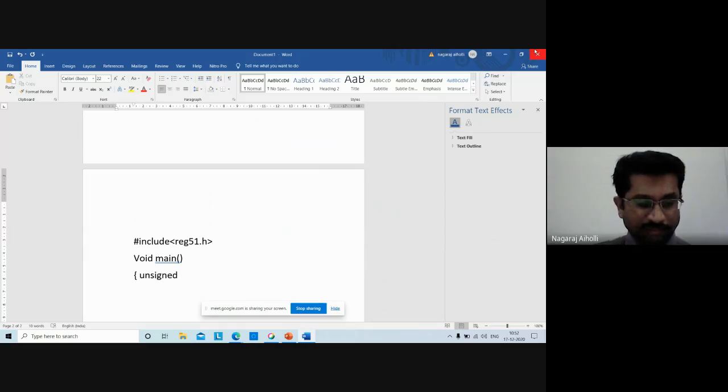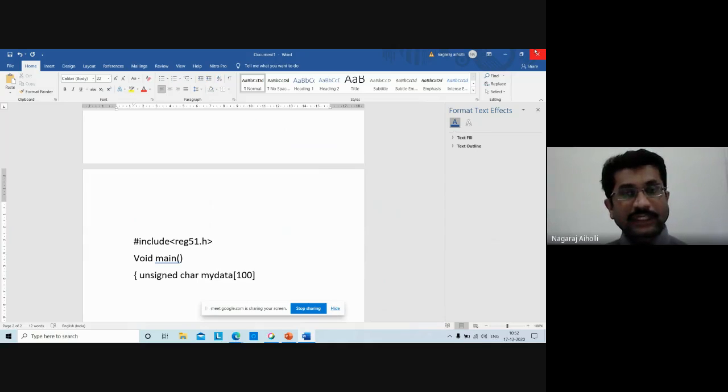Then we have to define that memory location, unsigned character my data of 100 values, or 100 memory locations, will be allocated. That much space will be allocated in the RAM memory. So it's a RAM memory space of 100 continuous memory locations. It is called contiguous. Contiguous memory locations means continuous memory locations will be allocated in the RAM memory space.